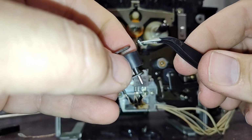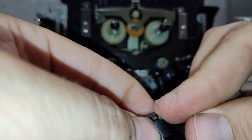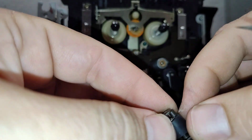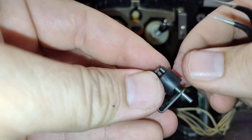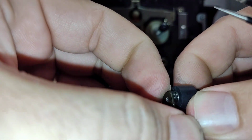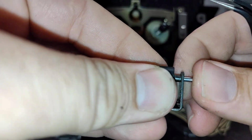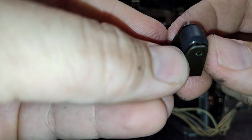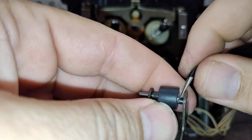It's kind of hard with the camera sitting here, so I may have to move it off camera. And it does clear. You can see it does clear. There it is underneath the ledge right there. Now we have to very carefully work this in. I gotta pull back on the shaft again because I keep pushing it through. I'm trying so hard not to have this thing shoot off into the atmosphere. And there we go. I should just be able to push that shaft in there. It's just wanting to fight me now. It's because we're a little bit off alignment up here. Just push down on that. And I just knocked it out.